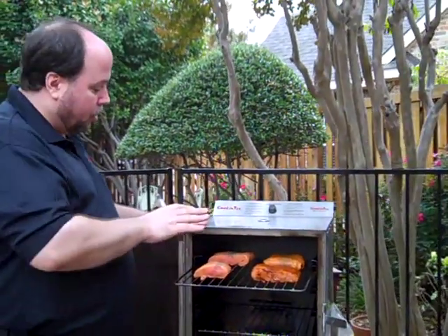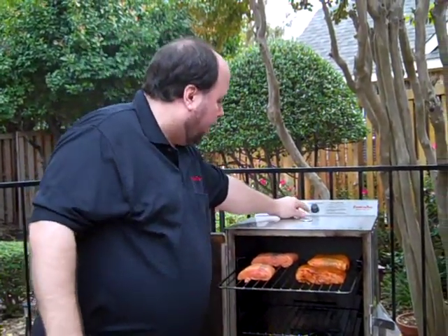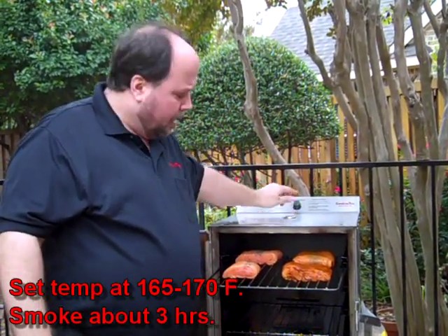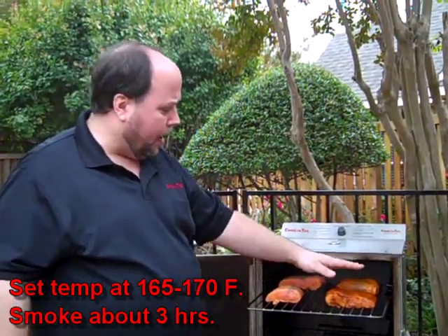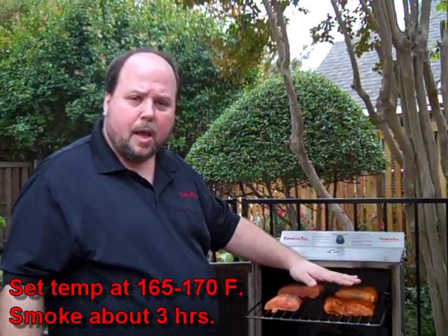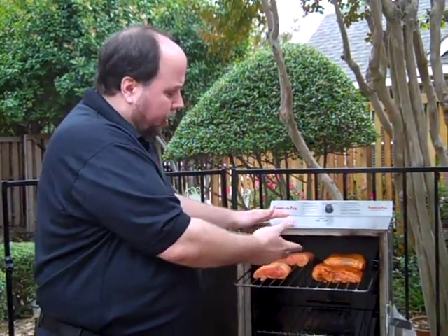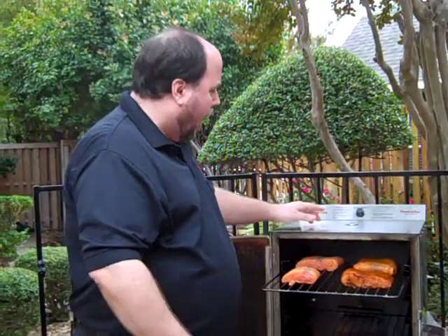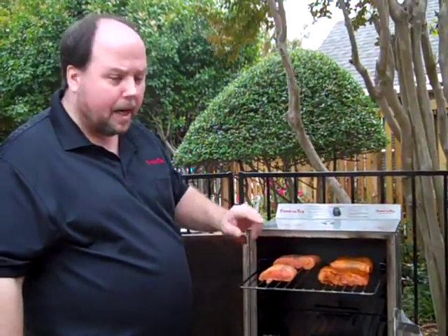We talked earlier about cooking the fattier fishes — salmon is a very heavy, fat fish. When I cook salmon, I like to cook it at about 165 to 170 degrees. These pieces would take about three hours. At 165 to 170 for three hours, it's going to be phenomenal — a nice glaze on the outside, a good kind of crust and dryness on the outside, moist and tender and just falling apart on the inside. The reason I cook at a lower temperature is because of the fat rise — this way I don't get curdles of fat coming up on the fish. If I'm doing a leaner fish like bass or crappie, I'll do it at 225 for about 45 minutes. But for salmon, I like to do it at about 165 to 170 for this warm smoke, three to three and a half hours for pieces about an inch thick.